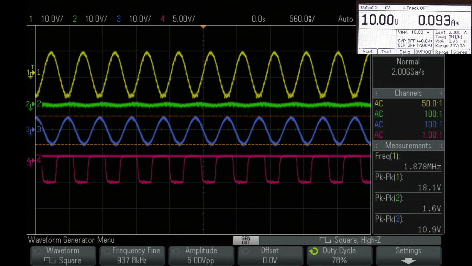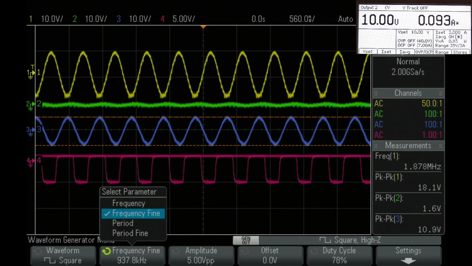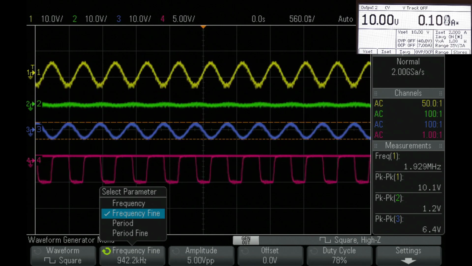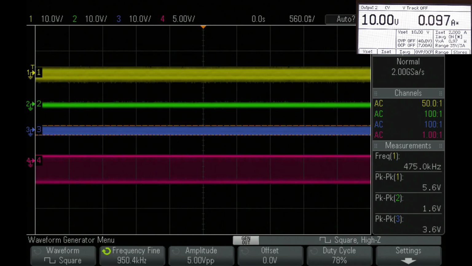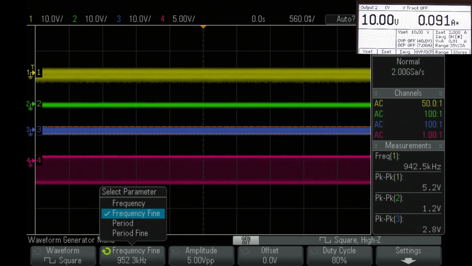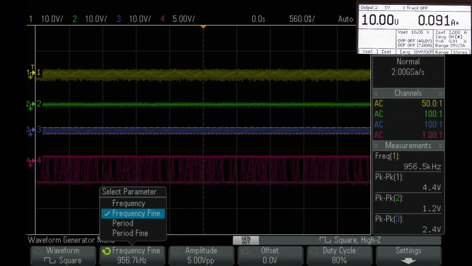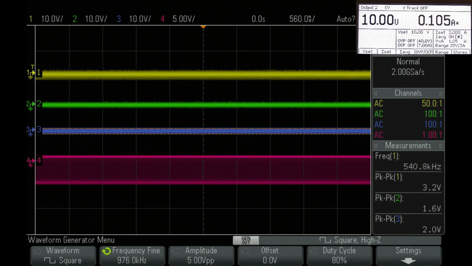So what happens if we now go higher up? What happens if we go to the next level? Okay, let's do that. Let's have a look. If we go higher in the frequency, we're going closer and closer to the trigger frequency, which is close to the resonant frequency. That brings the duty cycle back up to 80%.